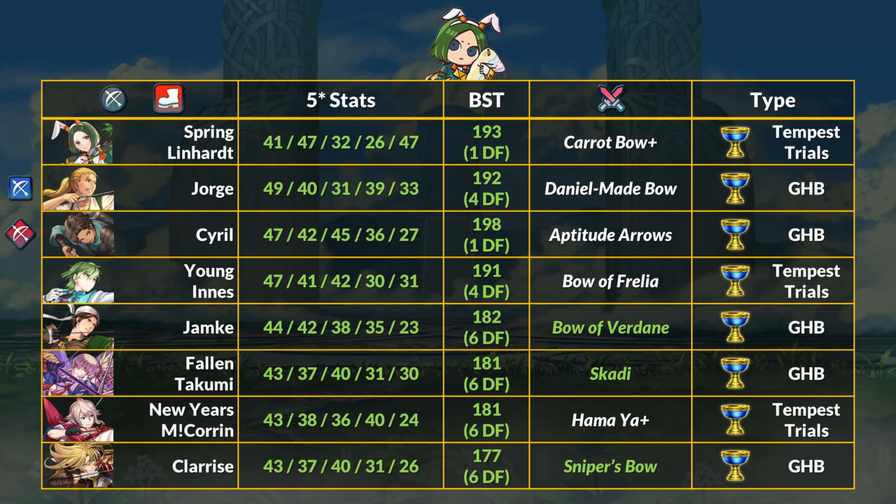In terms of attack, Linhardt is pretty ahead of everyone here. We can make some fun builds with that, and that's not including the general Brave Bow 2 tap. Young Innes is still a fun damage dealer if you want, because he has a deer piercing weapon.